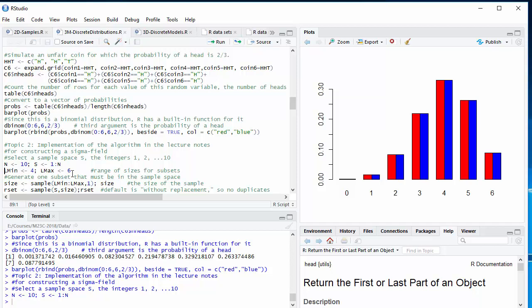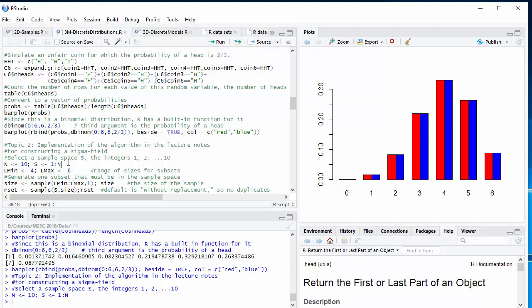It took me a lot of experimentation to get a reasonable looking simulation here, and it's partly for that reason I'm defining n to be the size of the sample space, L min to be the shortest vector, L max to be the longest vector. Then, if I want to change these to get a more interesting looking simulation, I only have to make the change in one place.